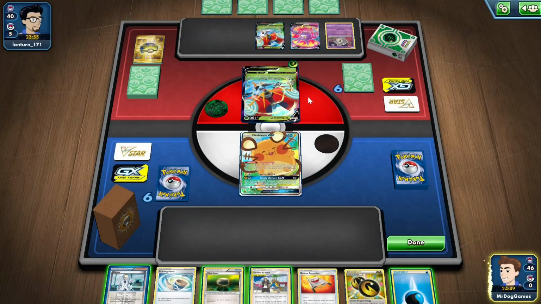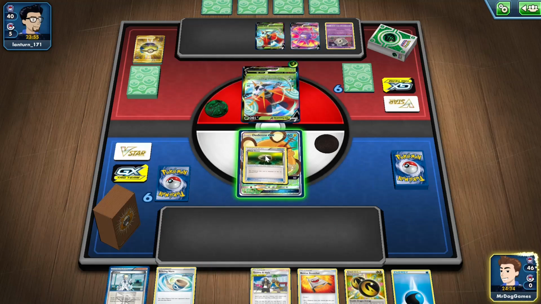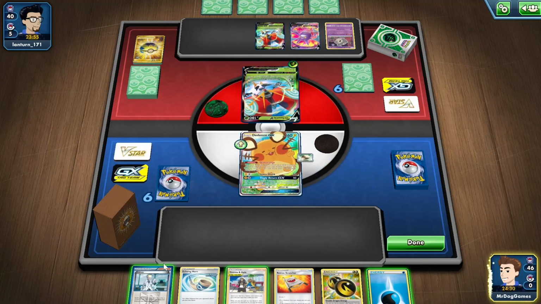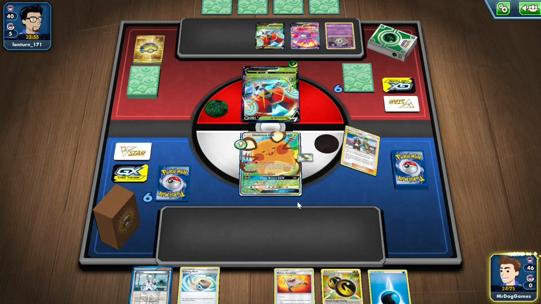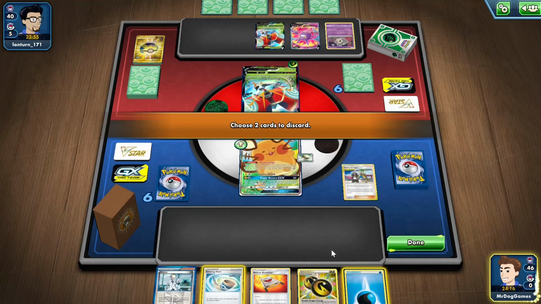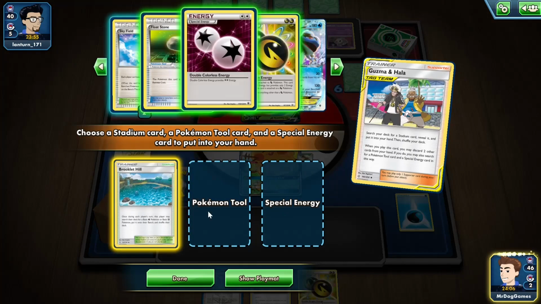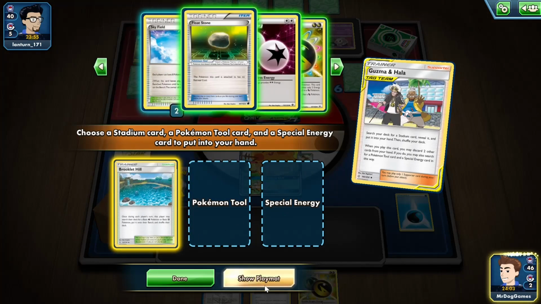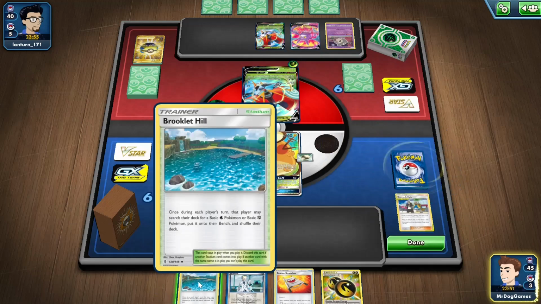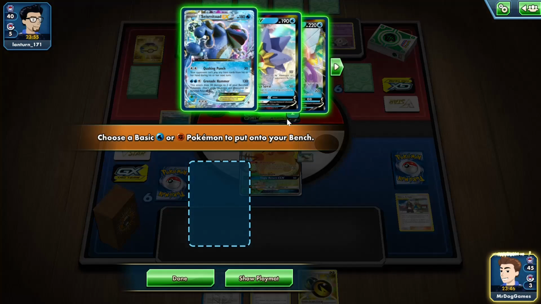Okay, we are going second against Orbeetle, which isn't a deck you really see in Expanded very much. Sadly, I don't think we're going to be able to get the ADP off this turn, so we might have to go for the Palkia V solo strategy instead. So we'll use Mahala. Hopefully our Brookfield Stadium isn't prized. Get rid of this and this. Okay, nice. I didn't actually have to get rid of any cards. I could have just got the stadium, but we'll grab Palkia.